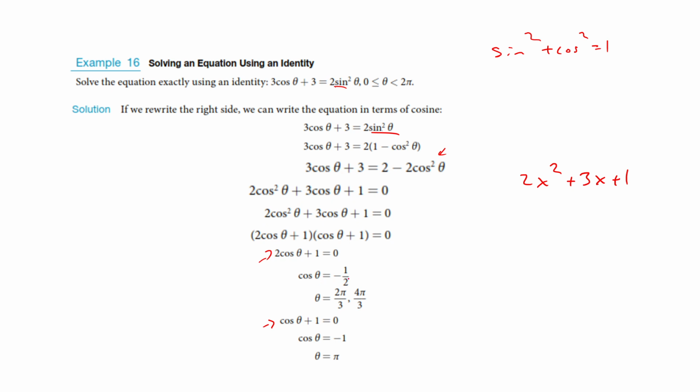When does cosine of theta equal negative 1/2? Well, that's a reference angle of 60. Cosine is negative here and here, in quadrant 2 and quadrant 3. So I get two solutions, 2 pi over 3 and 4 pi over 3. Now, I don't have to spin around the circle this time because they limited me. Now, when does cosine equal negative 1? That's over here, so I get one more solution when the angle is equal to pi. So three solutions. I don't need the 2 pi k.